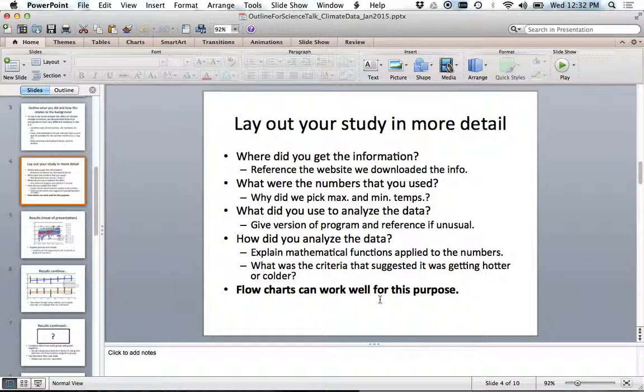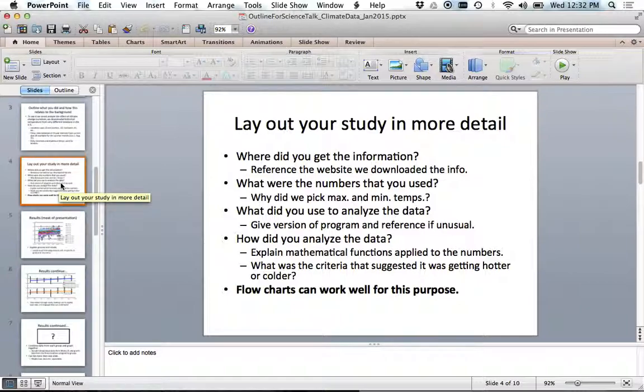You don't want to start your talk without them knowing what you're doing and why you're doing it. You want to lay the groundwork. You want to get them involved and say, this is what we did, so they don't have to think back and go, now how did he analyze that data? What is he presenting here? Lay the groundwork. You give yourself a good base, you're going to get a good house. And that's kind of what these talks are, you're building a house for your facts to live in. And I like my houses pretty.